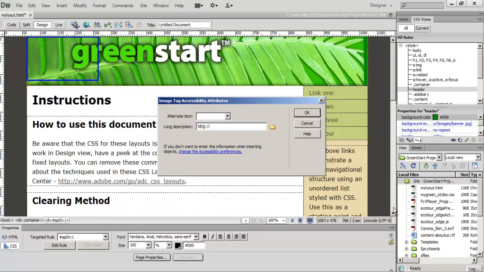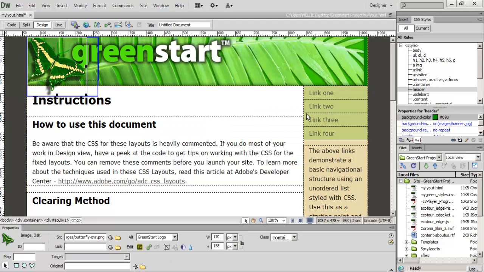The image tag accessibility attributes dialog box appears. So I'll just type green star logo, and then I'll click OK. The butterfly appears in the AppDiv.